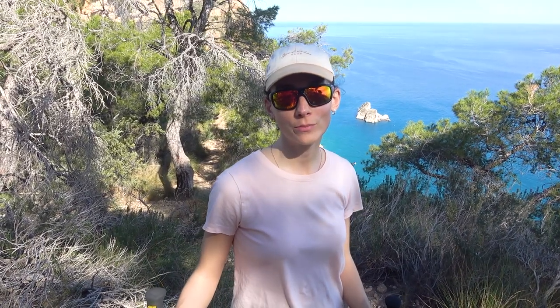So now we're doing the first major downhill. As we said, we were ready and prepared for the trail to be quite challenging because of lots of ups and downs that we read about beforehand in the trip reports of others. But it's still pretty doable with the trekking poles. You just have to concentrate on the descent, like where to step. And now the uphill is expecting us. Also, we are happy to say that there is some shade on the trail and some trees, which is very unexpected, but so pleasant.